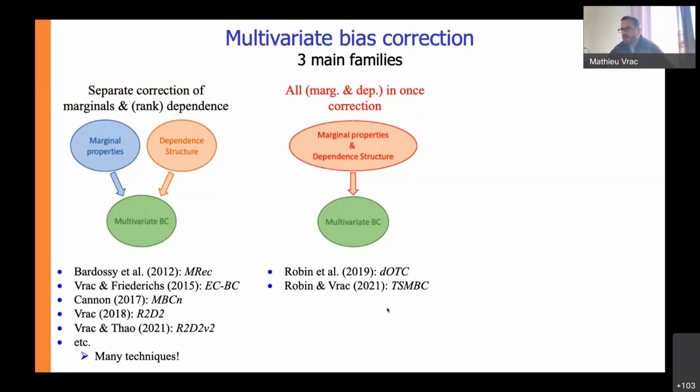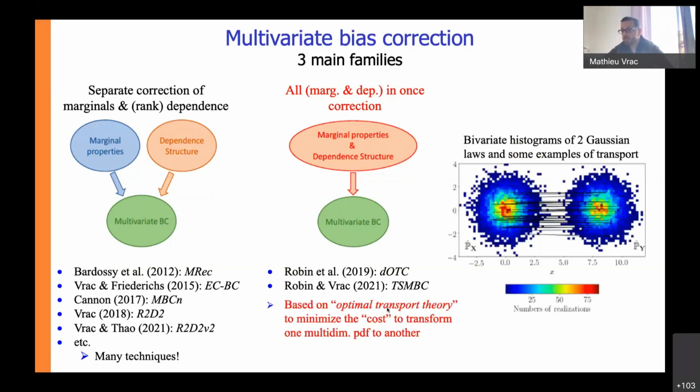The basic idea in that context is usually to work on optimal transport theory, which allows to transport a multivariate distribution to another multivariate distribution.